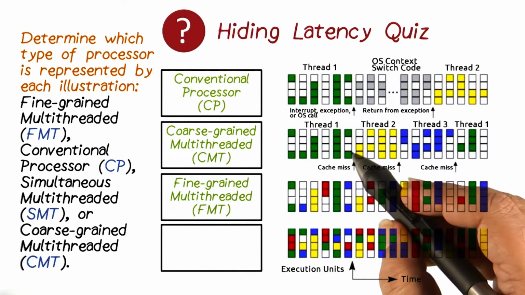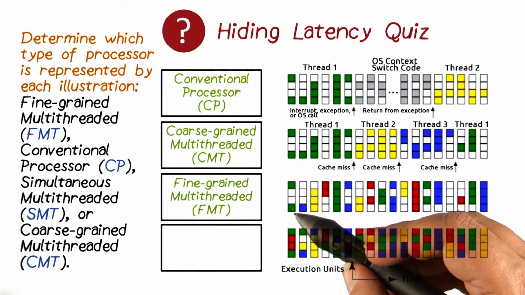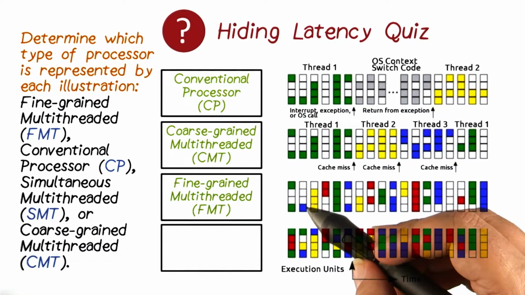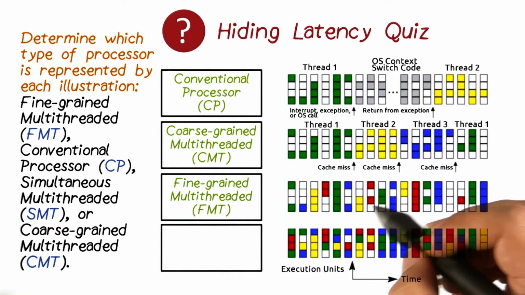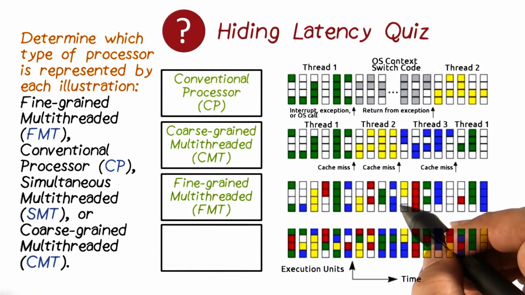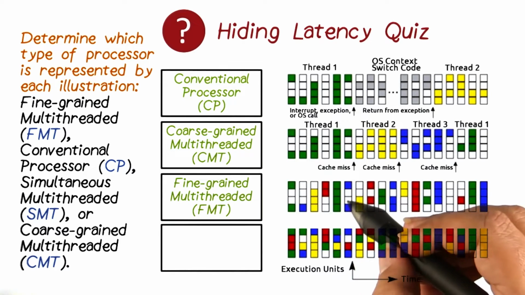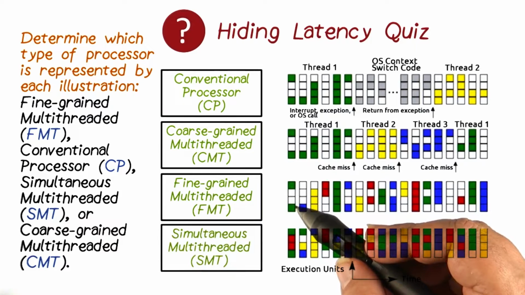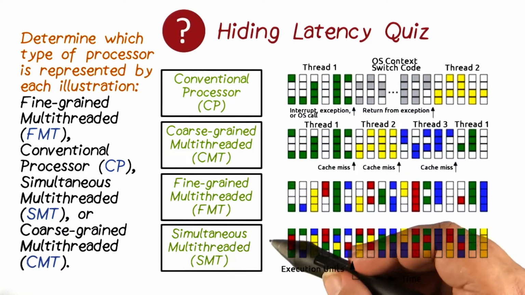Now, let's go to the third one. What is the difference between the second and third one? You can see that each one of these threads is now getting a very small interval of time, and then is switching to the next one, switching to the third one, fourth one, and then back to the first one. So this kind of round-robin policy, which is implemented at a very fine-grained level, giving a very small amount of time to each thread, and then switching to the next thread, is called fine-grained multithreading. So you can see that in FMT or fine-grained multithreading, even though a thread is scheduled on a given core, there is a bit of cycles here where the thread is really idling. So the question is, can we fill it up with another thread?